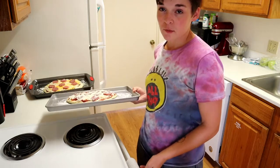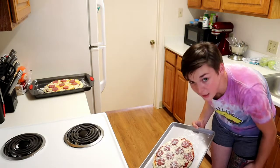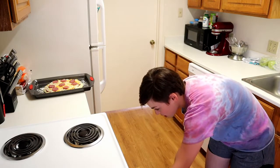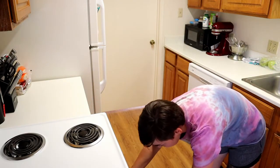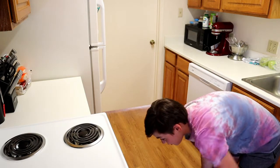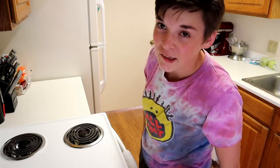It says to put them on the bottom pan. I'm gonna do one on top, one on the bottom, and then just halfway through I'll switch them and do a little flip too, since they're not evenly getting cooked the same, which would make a difference. So just going to do that to try to even it out. So that goes in there for 10 to 12 minutes. I'm going to start with 10, and then if I feel like 10 isn't enough, then I'll leave it in for 12.